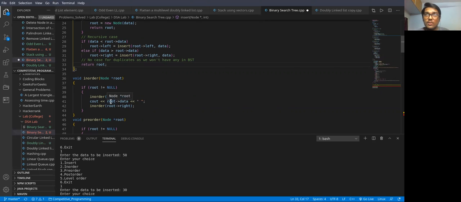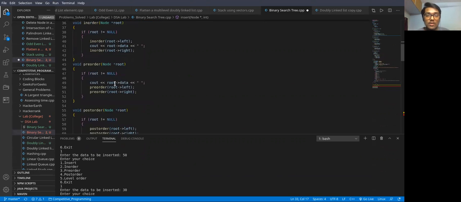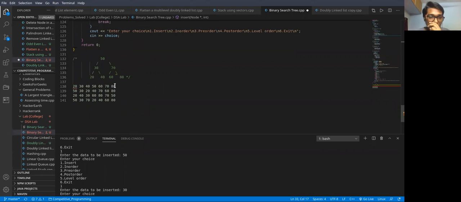I can't explain it to you. Like in recursion, we just assume that recursion just prints it. So instead of explaining it like that, I'll explain it this way. For in-order, first print left, then print root, then print right. So assume recursion will print the left part of the tree. Imagine there's only 50, 30, and 70. Assume it will print the left part of the tree, then print the root node. Then assume recursion will print the right part of the tree.